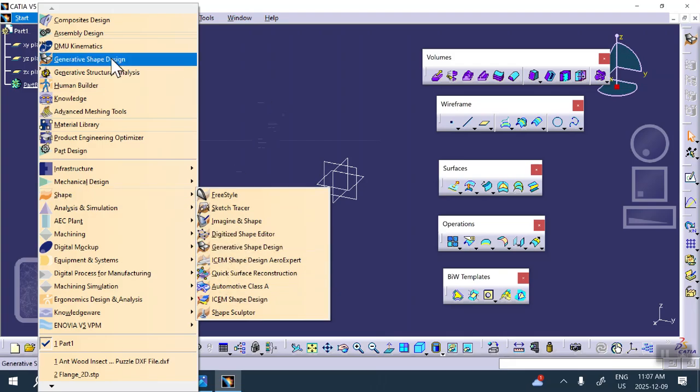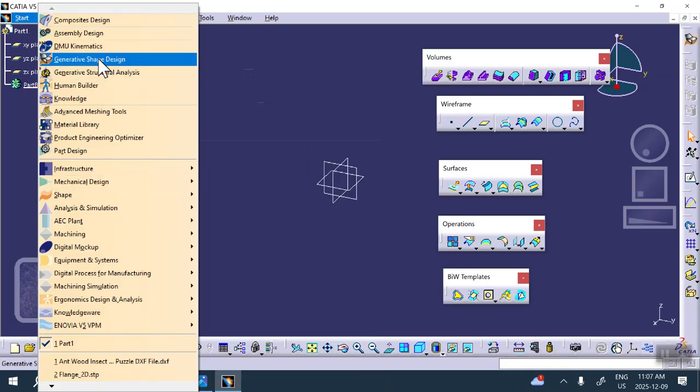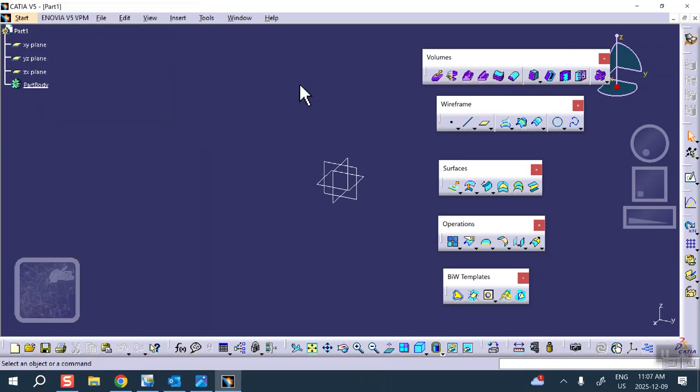I also want to remind you that within the part design, there is an application called wireframe and surface design. This is the baby version of that generative shape design. So we're going to go to generative shape design and do our work right here.